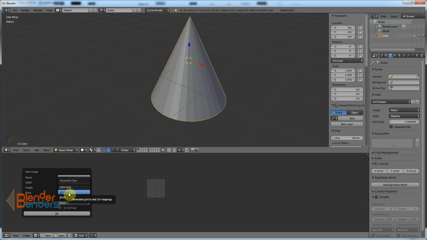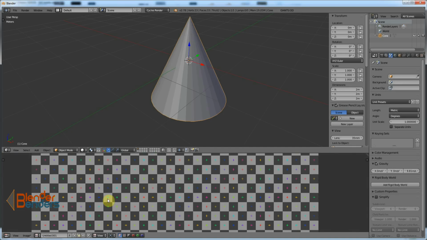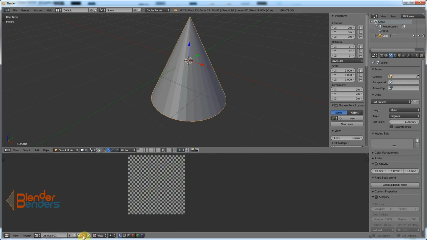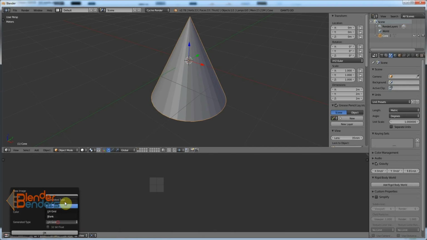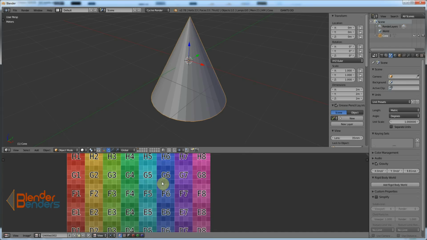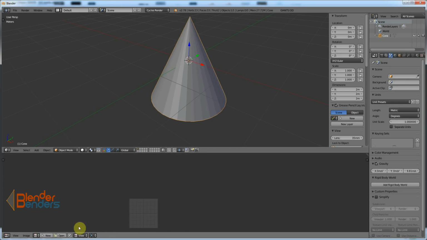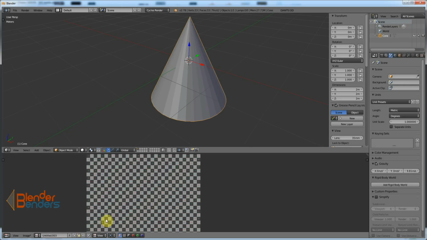Well, a UV grid is just a series of checkers with slightly colored crosses in the middle, or the color grid is sometimes handier, where it gives you this kind of map with coordinates on it. For now, I'm going to use the UV grid. We've used the color grid before when we were doing the Suzanne bodies, but I'm just going to use the UV grid. Okay, so I've got this texture here.